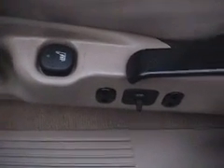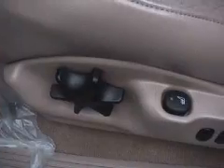Another look at the interior of the front from the driver's side. You can see that there are power controls here for the driver's seat. Take a look at the rear seats — they've got them covered up very well to help protect the leather seating. Here's the cargo area again from this driver's side view of the rear seat area.